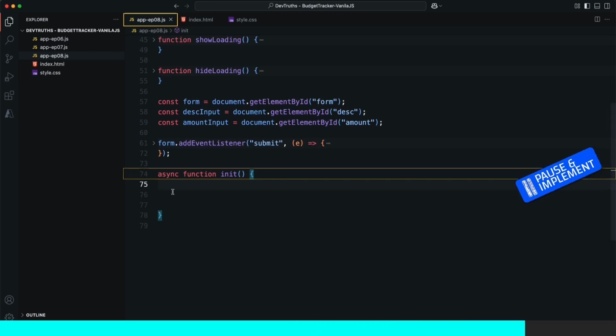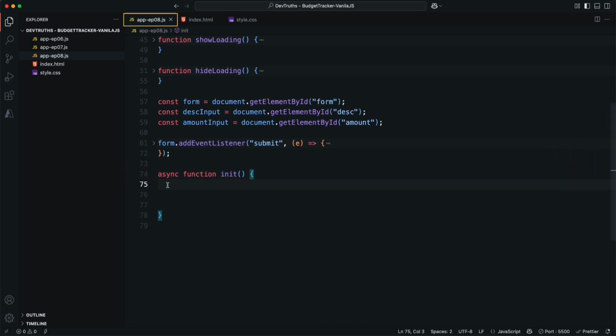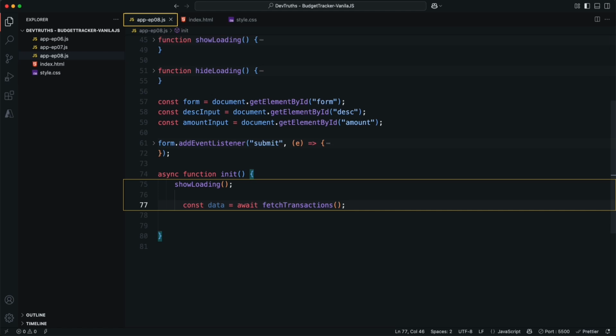Go ahead and do this. Now, in the asynchronous function init, first thing we want to do is call the show loading function, because then the next thing that we want to do is actually get the data, which is an asynchronous call that we are forcing to take a second and a half.